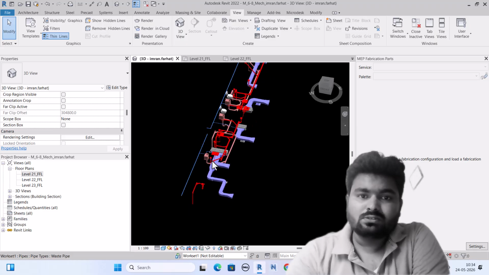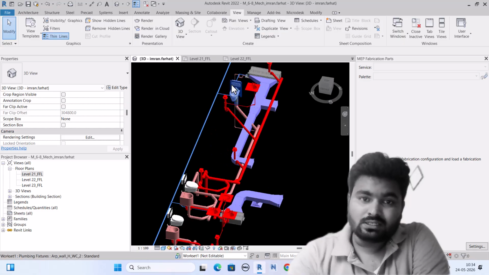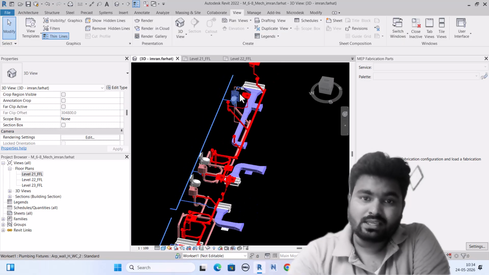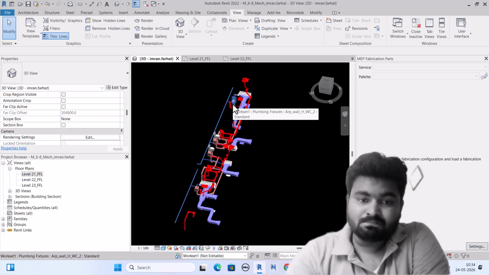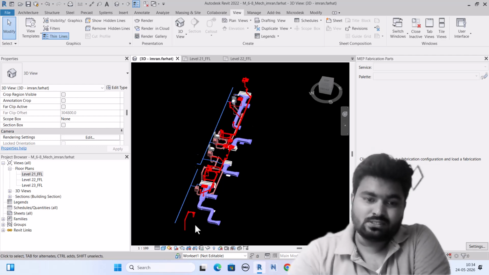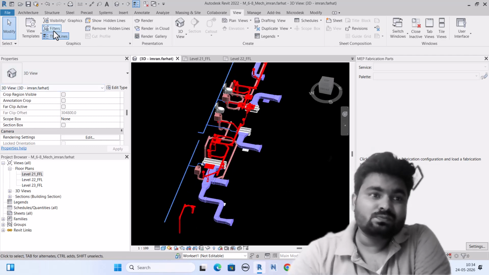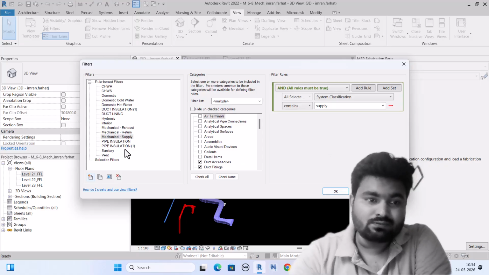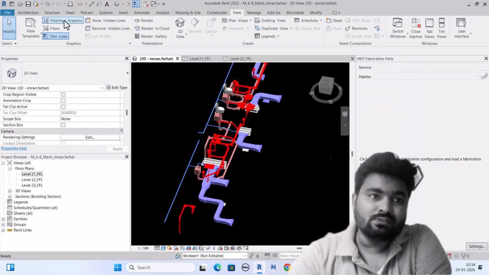It is quite too much, creating the filters, a hectic, lengthy process. So I'm going to show you how to create the filters in a very easy way.